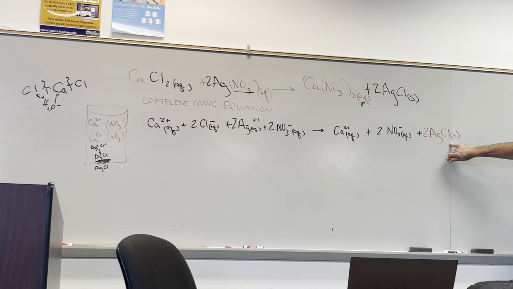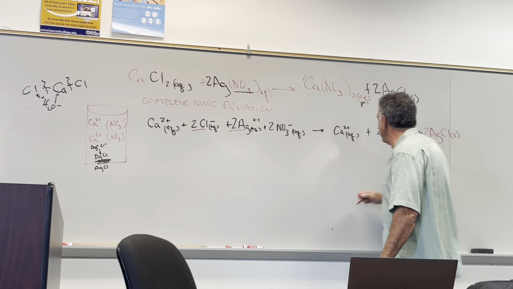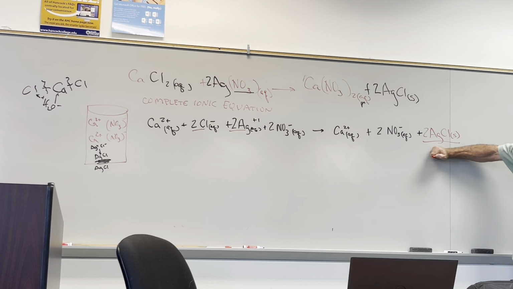So what's the difference between these two equations? The silver chloride is a solid. That's what we're showing: the change in the reaction from the reactants to the product. So when we have a precipitate, we write the entire precipitate. So that's the complete ionic equation. We dissolved everything, each reactant compound. We showed the product that's still in solution, the ions are still in solution, and then the precipitate stays together. So that's going to be the change.